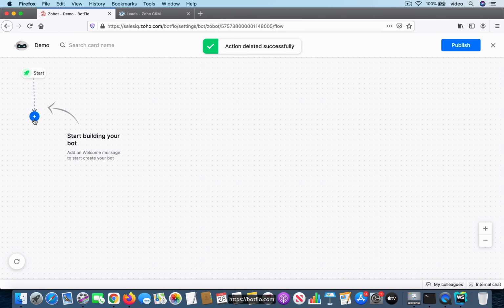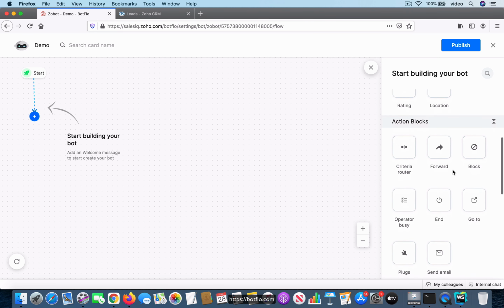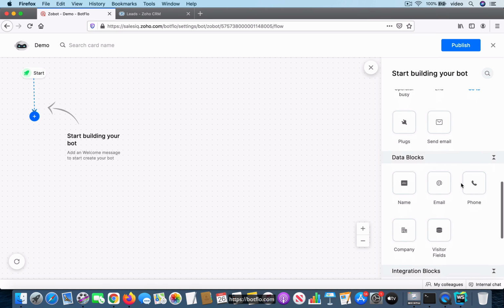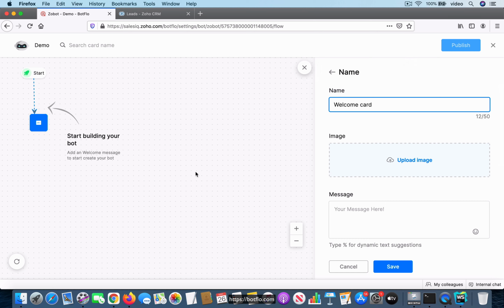Okay, so I'll click on this plus sign, and notice that there are different kinds of blocks that you can use. There are response blocks and we have action blocks, but what we are concerned with here is the data blocks. So the first thing I'll do is add the name block. You can see that I just was able to drag and drop that block over here.